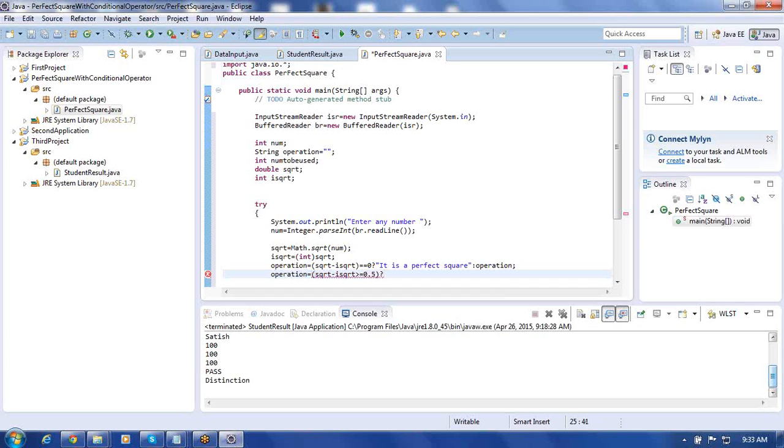Therefore, we have to write here what is to be subtracted from this. So we try to perform a certain operation in this. When it's greater than or equal to 0.5, we take isqrt plus 1, multiplied by the same thing, isqrt plus 1. Then from this we should subtract the num, whatever num we have taken.